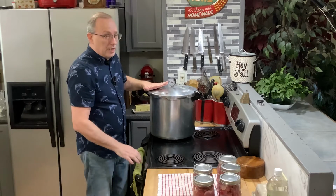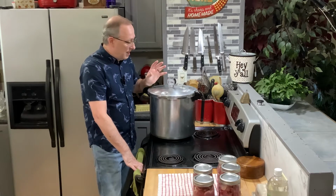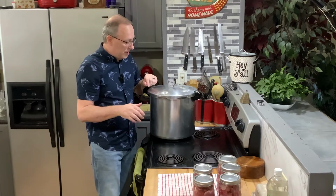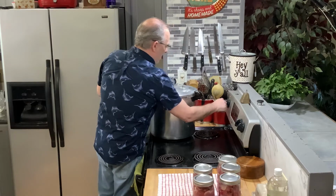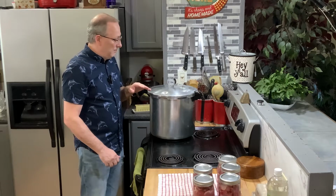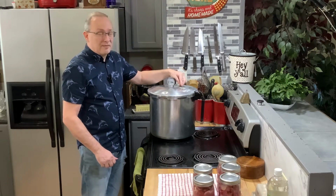Now I'm gonna turn it on, and I'm not gonna put it on high. I don't want it to go real fast because I don't want a lot of siphoning. Sometimes when it changes pressure real fast or temperature real fast, you can get some siphoning. So I'm just gonna put it on probably about 7. I'm going to bring it up to steam. This little valve will pop up, and then you'll have steam coming out here.